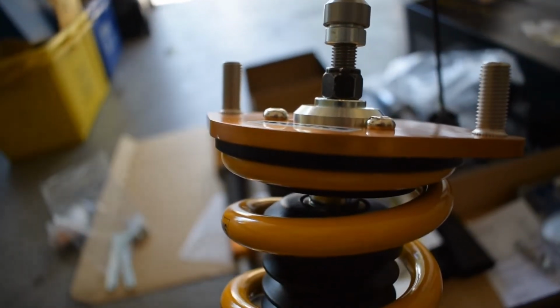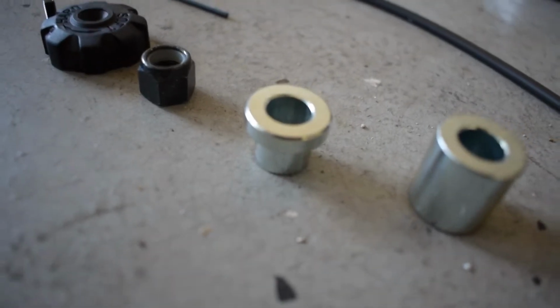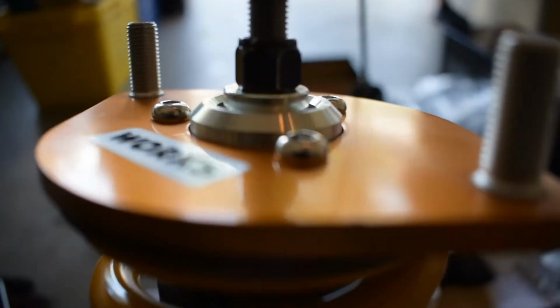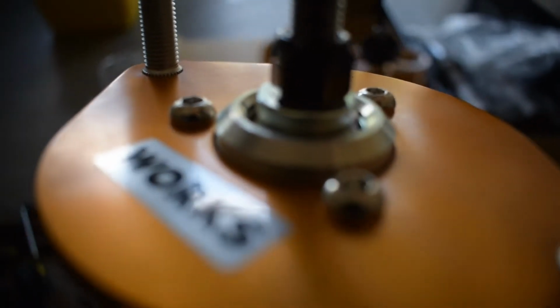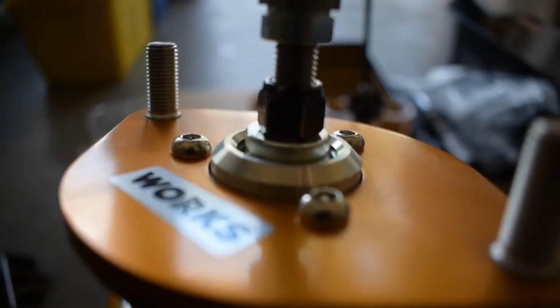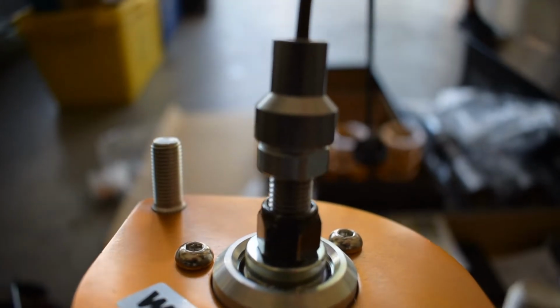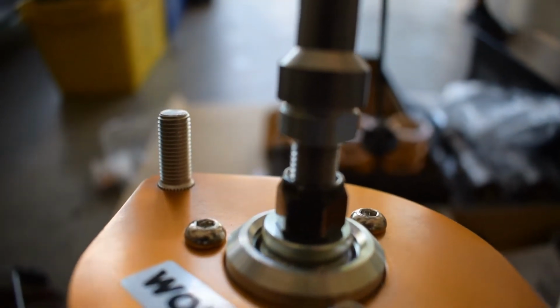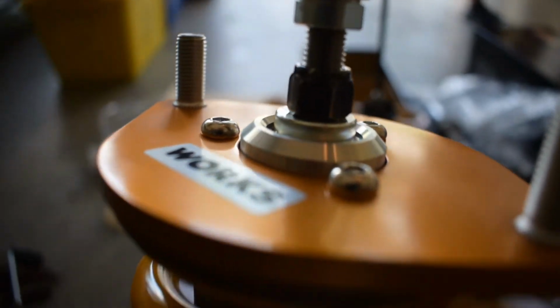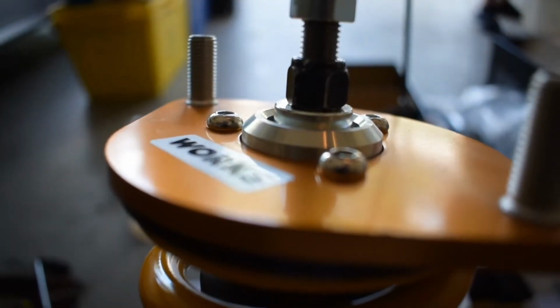Once you place the top mount on top of the bearing spacer, you then place this T-shaped spacer on top of the pillow ball mount. It is going to be lined up directly on top. It will slot right into the top hat there. Then you have your self-locking, I believe it's a 10 millimeter nut. You want to place a 4 millimeter or 3 millimeter Allen wrench in the middle of the thread here to lock the whole strut assembly, so you can tighten this locking collar all the way down to the base of the T bearing.